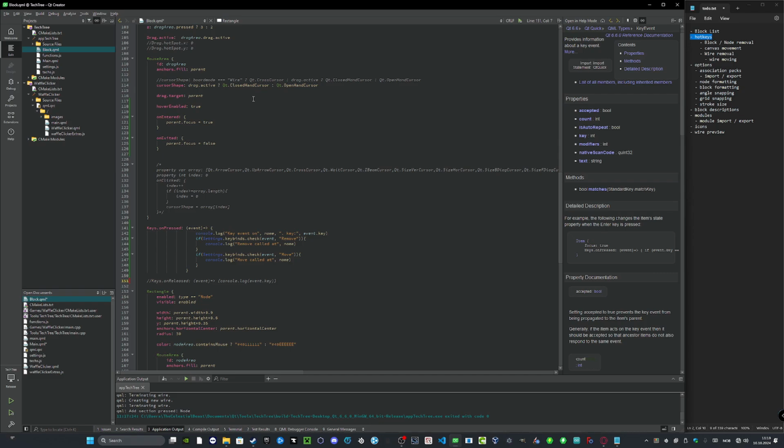The settings inside of block is not the same as settings outside, I believe.